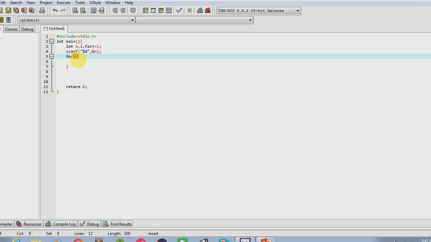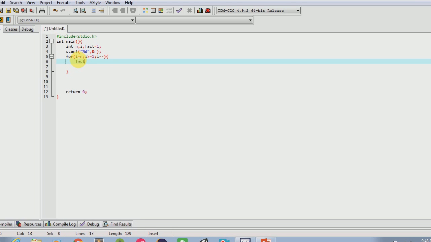For i is equal to n, i is greater than or equal to 1, i minus minus, and here I am using the same logic I have told earlier, fact is equal to fact multiplied by i.